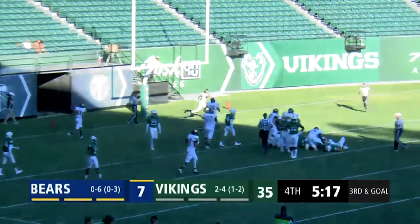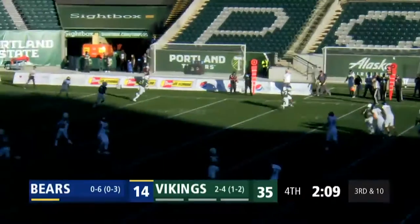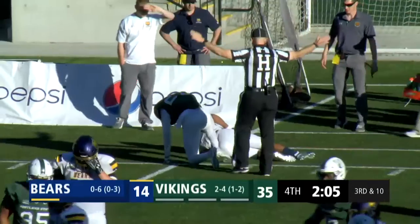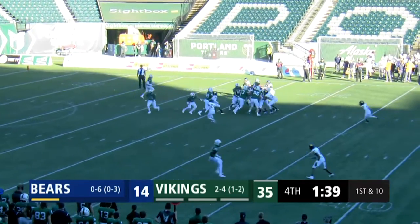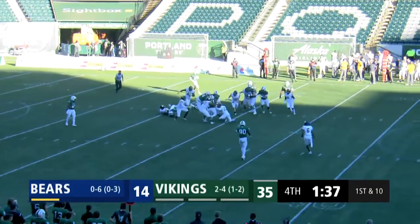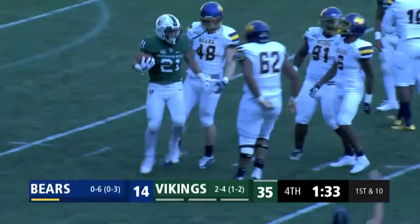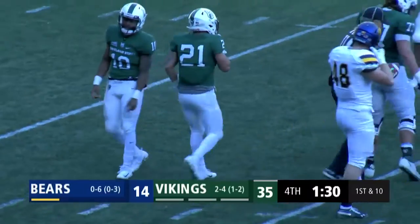Untouched — a Bears touchdown. Regan back to throw, unloads. A tough, low catch made at the 25-yard line on the move. Lonnie East will try and run out the final minute 41 as the handoff goes to Carlos Martin. Wrap up that ball, and he's stacked up as the tackle is made by Robert Faust.